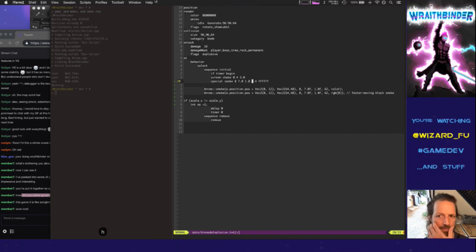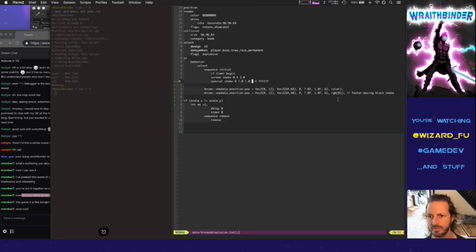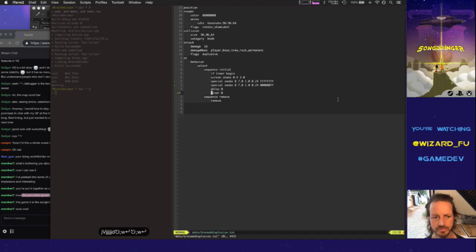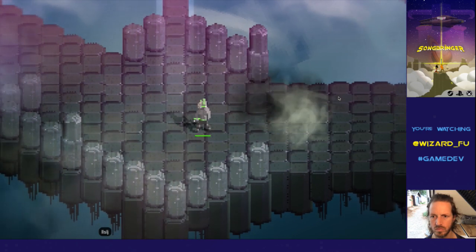This is opacity. So 62 over 255. What the heck? I swear I pressed the 2 there. 0.24. And this one is the color, and this one is black. And other than that, I think we're good. Yeah.